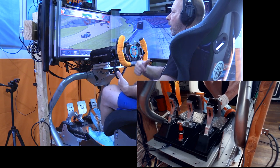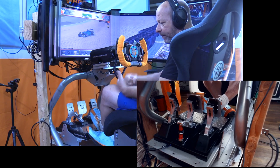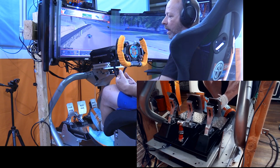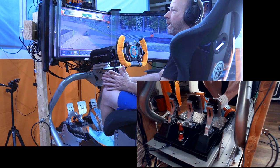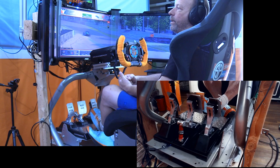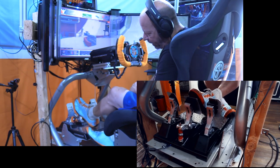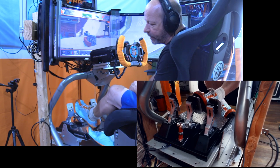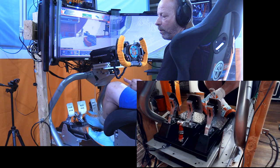Turn two, I can't remember the number, there's a corner. Turn two, that uphill corner, getting it every single time. The final two corners of the track, that left-hander downhill, getting it every time. Really getting that threshold and backing off for apex, that threshold braking into trail braking all the way to apex.